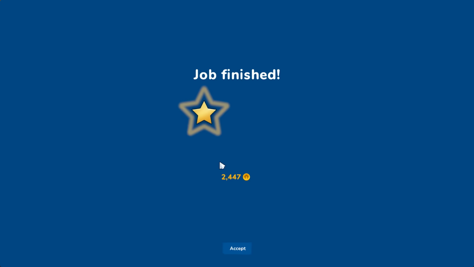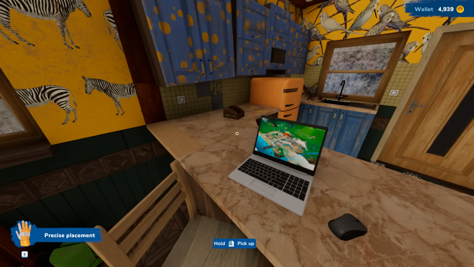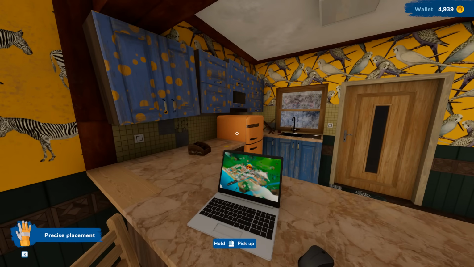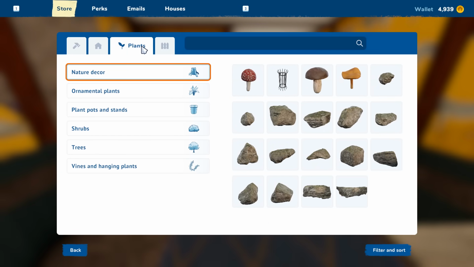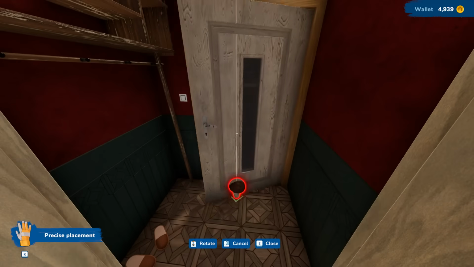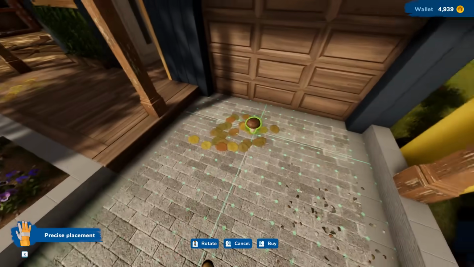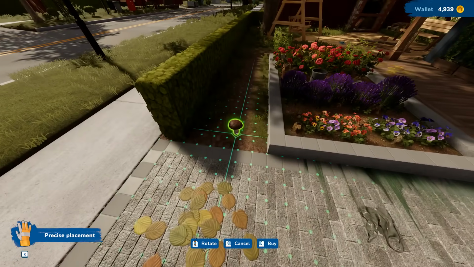Did it. Let's see. So when you earn money, you can actually buy stuff around your place. So if I wanted to, oh my god, the garden is all messed up. So I guess the progression here is to make your house not look like shit.